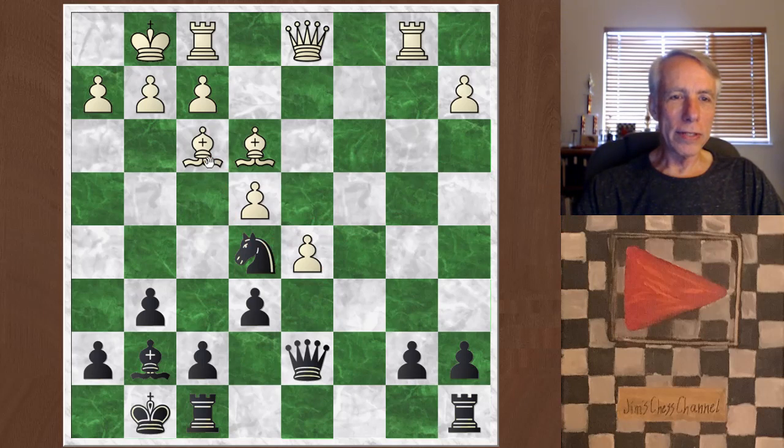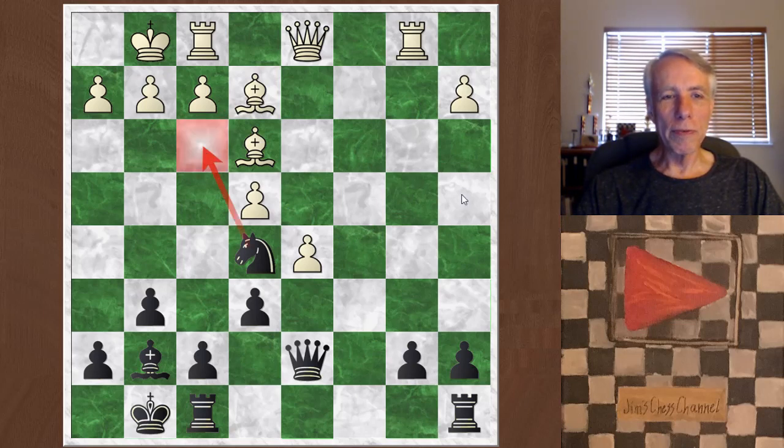What I failed to notice is this bishop e2 move. It actually does 3 things. It removes the bishop from this square, so I can no longer escape with my knight by taking a piece. The second thing it does is it covers this square, so my knight no longer has c4 as an escape square. And the third thing it does is it frees up the f-pawn.